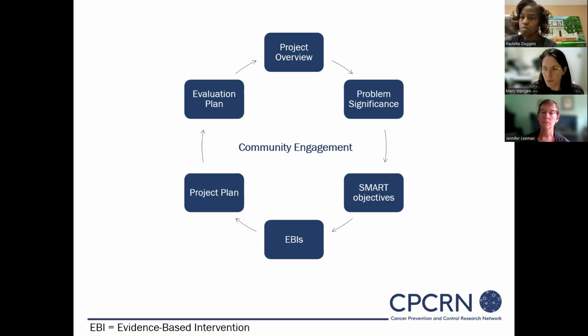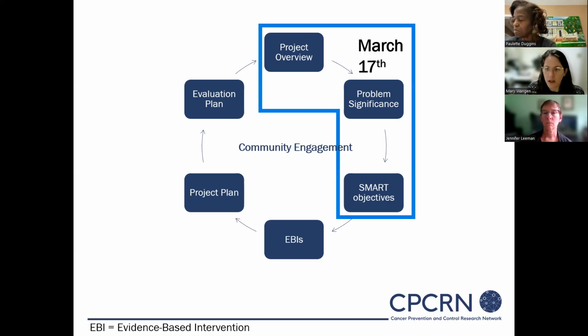Okay. So the framework includes all the components that are required for the proposal, and community engagement is there in the middle of this framework because it's at the heart of this work and will be woven throughout these 6 steps. Today we will talk about collecting data to determine your cancer focus and your population of focus, and to understand the significance of the problem that you wish to address. We'll end our session today discussing how to establish goals for improvement.